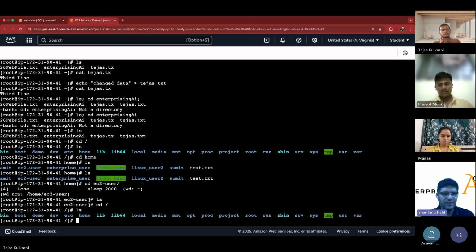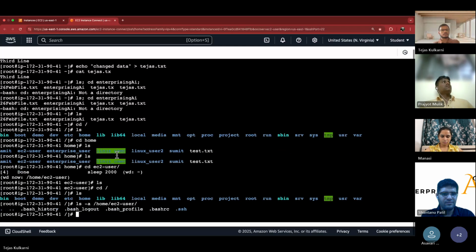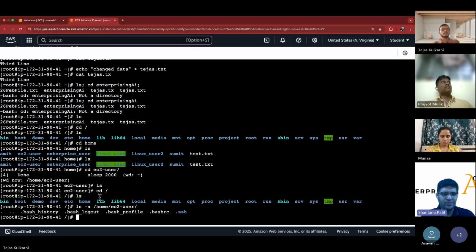Just use the command ls -a, and the absolute path, that is /home/ec2-user. So: .bash_logout, .bash_profile, .bashrc.